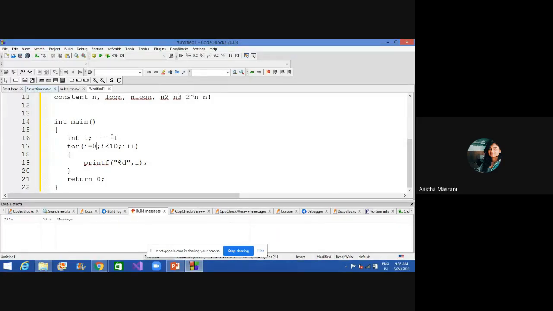Now, for the for loop, let us see how much time the for loop takes. How many times will the for loop be executed?